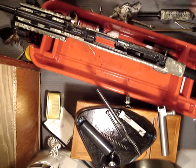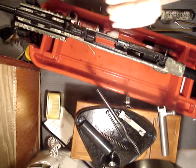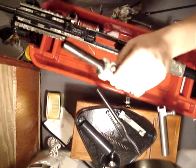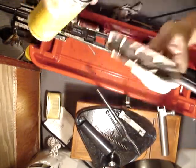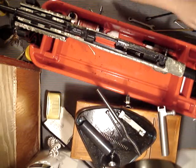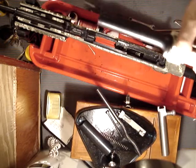Just coat this with Rem Oil, because anything you touch with your fingerprints is going to make it rust faster. Give that a coat, set that down. Give this a coat inside. I use just regular gun oil on this. It really isn't going to do much, you don't have to worry about fire or anything.